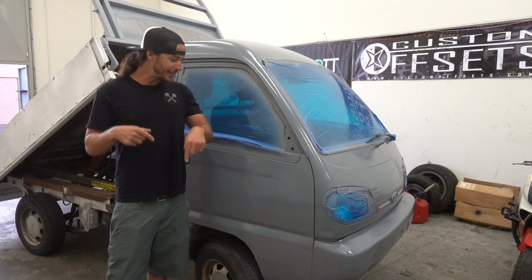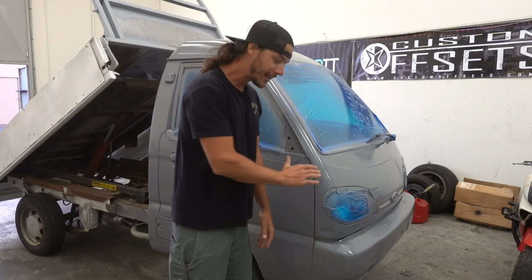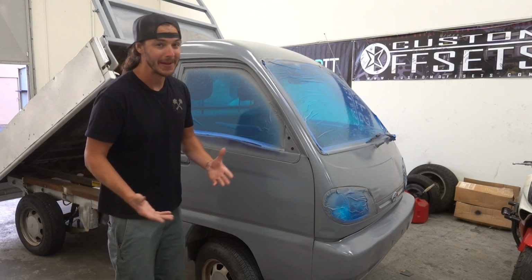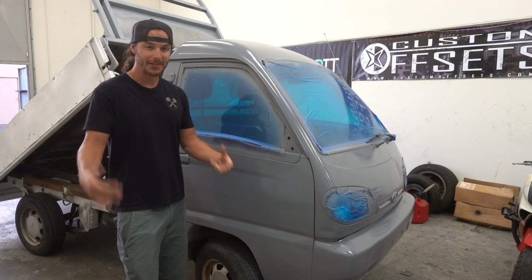Now, I got a little bit distracted here, but went ahead, got just a light coating back on the part that I wet sanded on the front there. I don't know if it's gonna dry any better, but at least the grit's gonna be out of the paint that it got from being out in the wind and the dirt and the dust blowing up.